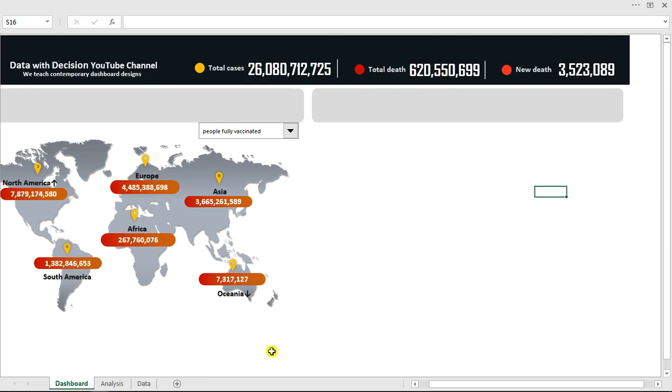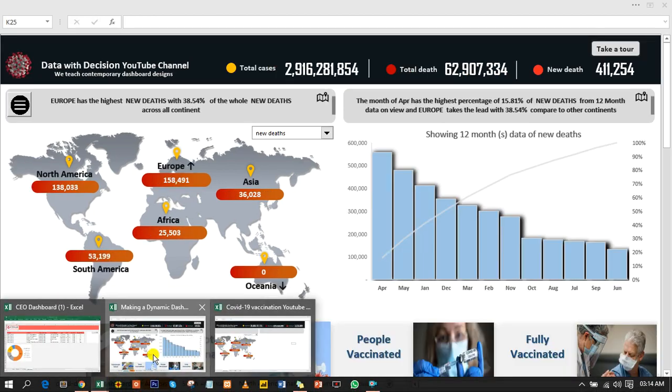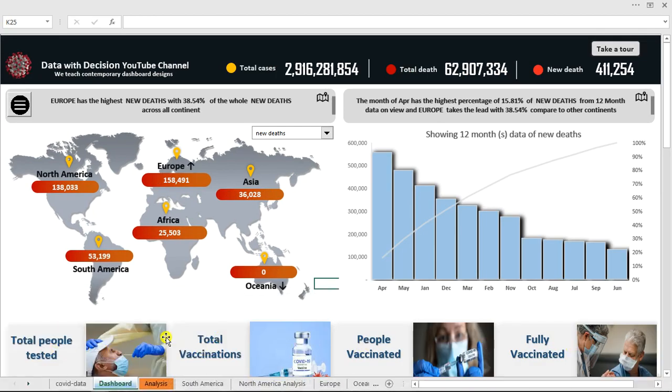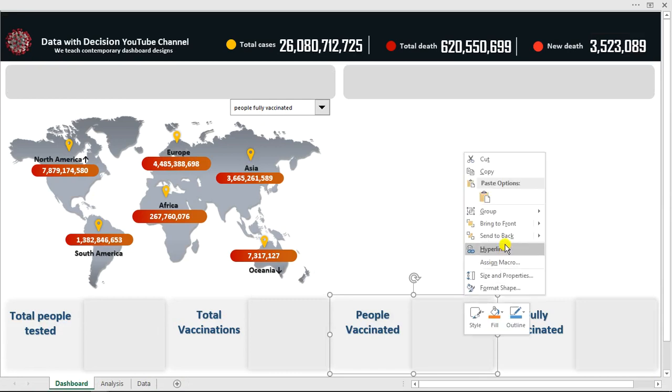The next thing we're gonna be doing right now is just to have all the cards we have right here that are showing us some other metrics. We just need to have them right there as well. So let's see how we get them right there. Yes, our dashboard is taking shape. So we have this right here. So you might be thinking, how did you get this? So I'm just gonna show you how I made this.